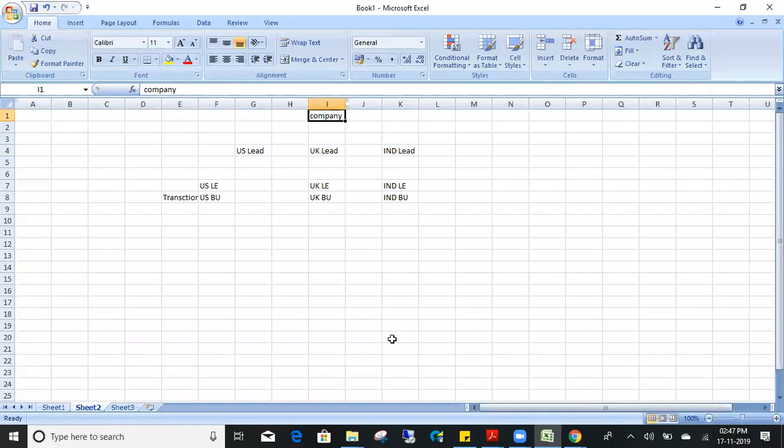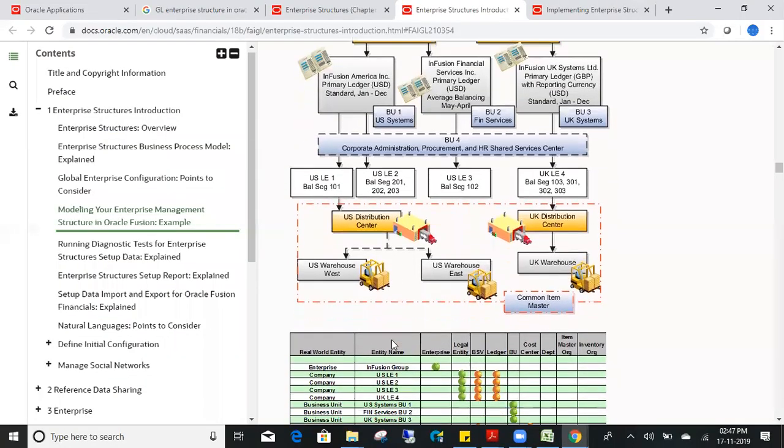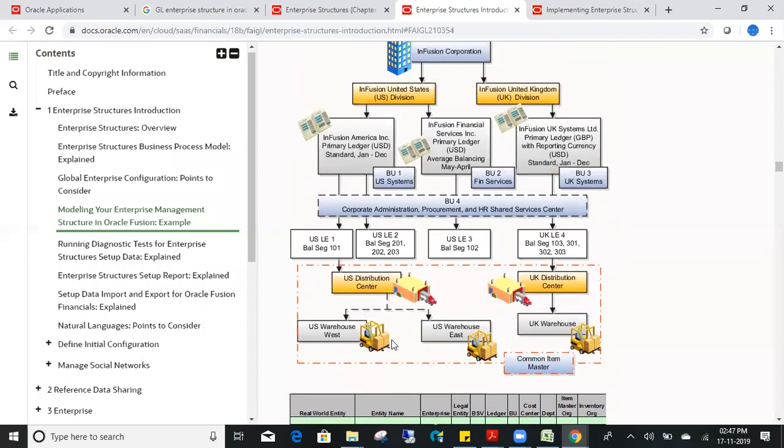At the top, I don't care which location you are under. I want to see my total revenue worldwide. So it will roll up from the business unit, UK business unit, to ledgers to my company. So this is the hierarchy structure in the GL. Okay, this is the hierarchy structure.